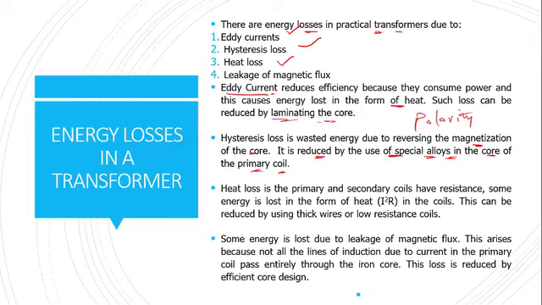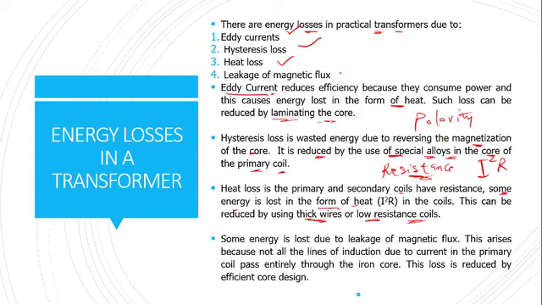We also have heat losses in the primary and secondary coils. As a result of resistance, normally when there is a level of resistance in an electric circuit, heat is lost. So as a result of this resistance in the primary and secondary coils, some measure of energy is lost in the form of heat, electrical heat given by I squared R, the square of the current multiplied by the resistance in the coils. Now, what can we do to reduce this heat loss? We can do this by using thick wires or low resistance coils, or making more efficient designs of the kind of wires we use in constructing the transformer.